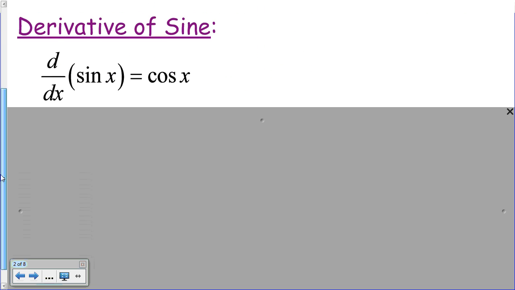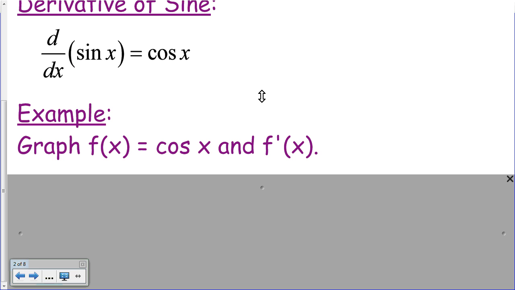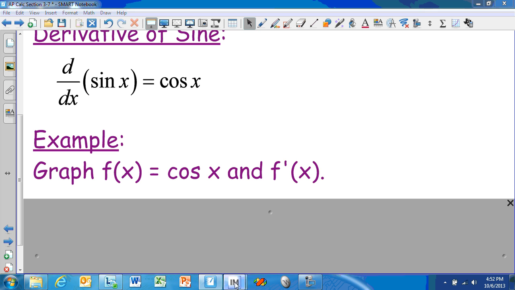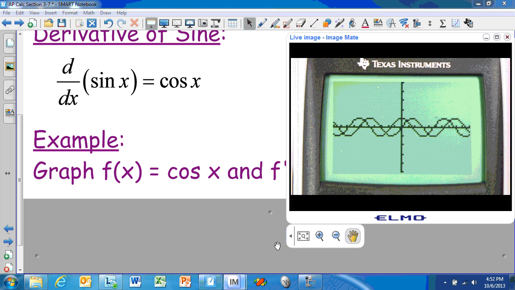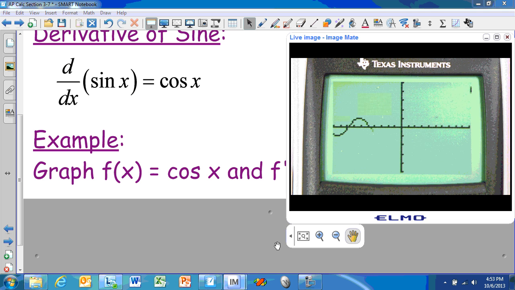The next question is, what's the derivative of cosine? Now, you might have an idea in your mind as to what its derivative might be. However, we'll find that there's a little bit of a catch here. So let's change this from sine to cosine. I'm just going to shut off function y3 for the moment, since I want to sketch, first of all, the original function, cosine, along with its derivative, and then we'll take a look at what its derivative function is. So there's our cosine function.